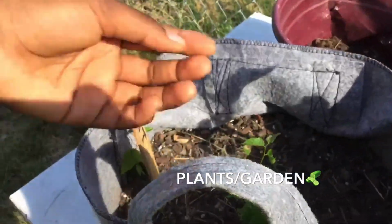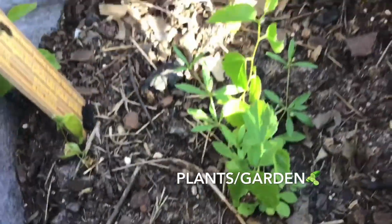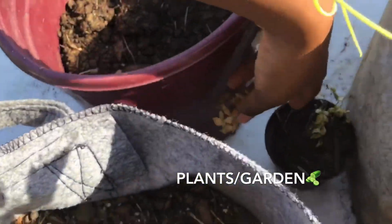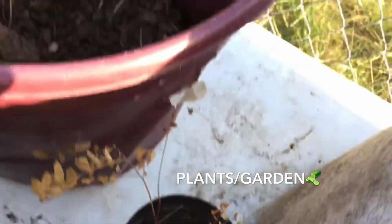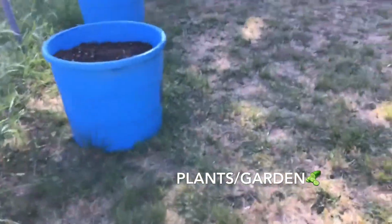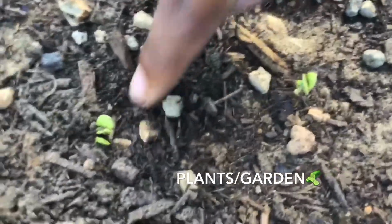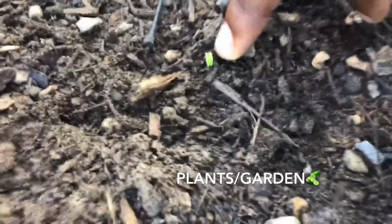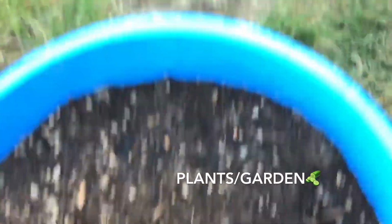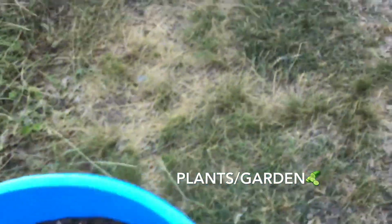We have our loquat trees growing. A loquat tree is just a type of plant. We have my mom's curry plant over here. It's kind of withered, but if we keep watering it, it'll get way better. Oh, so this is our basil, I believe. You could see some sprouts over here. I think my dad recently put new dirt in there, but you can see these sprouts. Our cilantro has not grown yet, but we're hoping it will very soon.